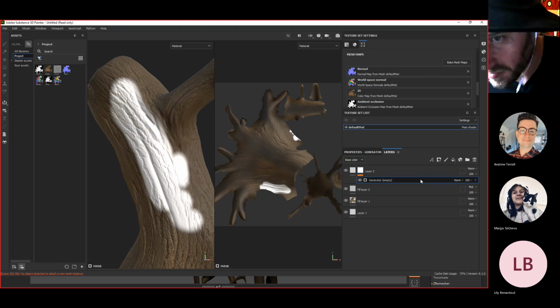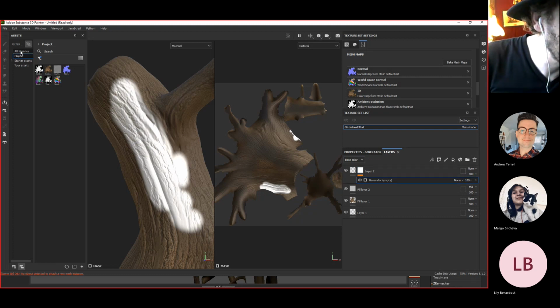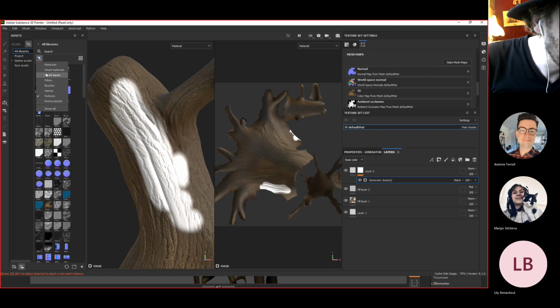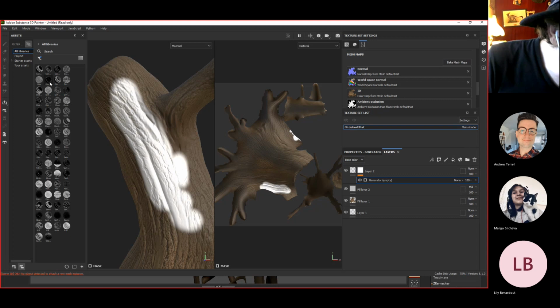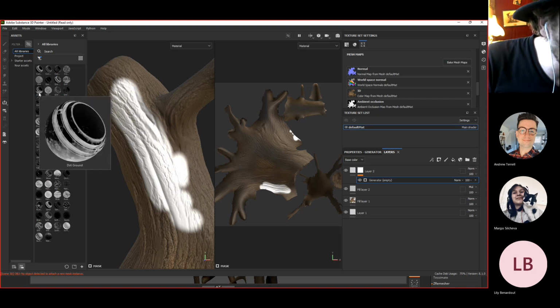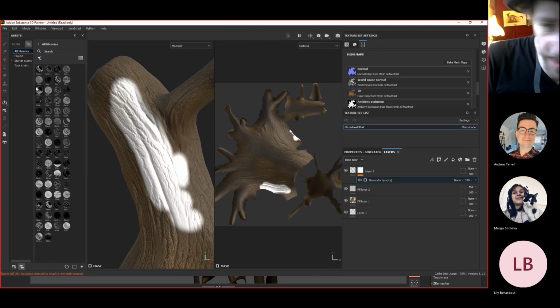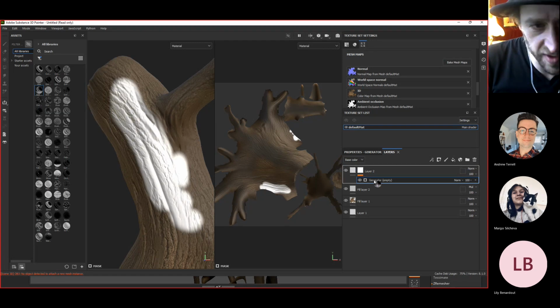Dirt works pretty well. So let me look for my generators. Smart masks. So dirt works pretty well. And then this one has dirt and ground connected, and that might be something that I want. Let's see if that, yeah.